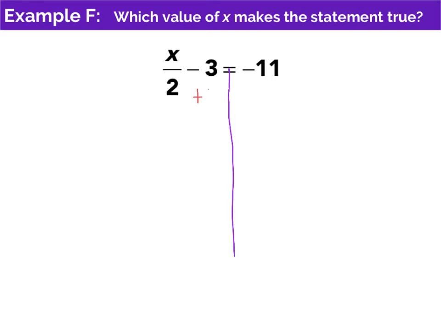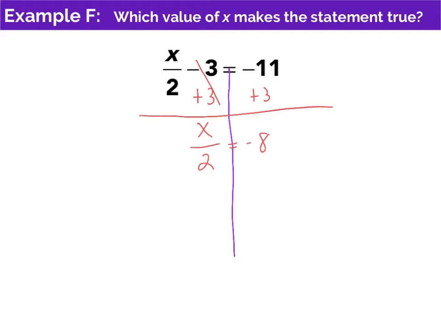We're going to add 3 to both sides because the opposite of negative 3 is positive 3. They're going to cancel each other out. Bring down my x divided by 2. Negative 11 plus 3 is going to be negative 8. If you don't know that, if you don't understand our integer rules yet, that's okay. Make sure that you use your calculator, use your math tools available to you.